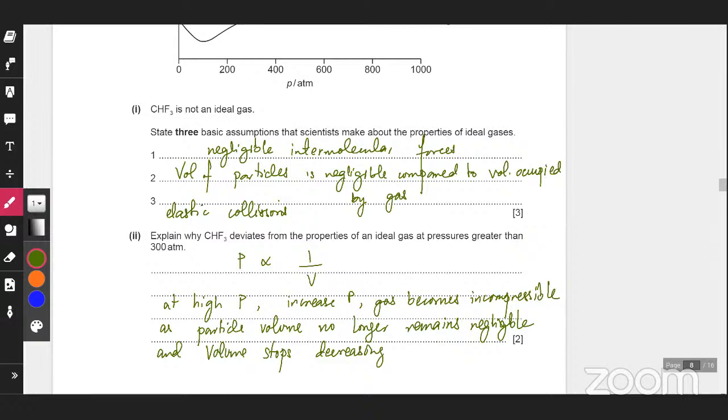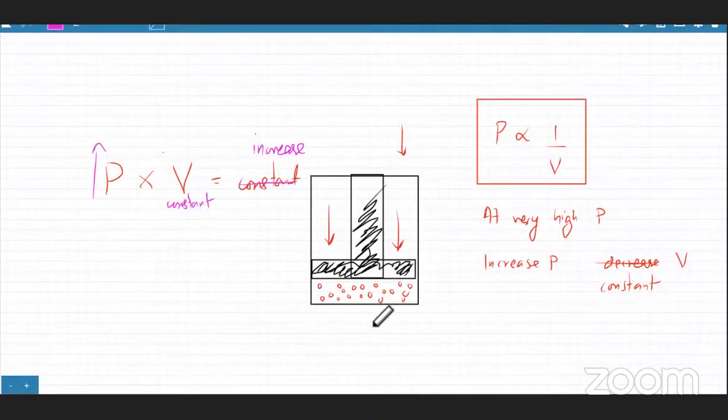Okay, the ideal gas assumption was that you could ignore the particles altogether, because the particles were very far apart. So when you talked about a gas volume, it was basically empty space. So ideal gas assumed that you can simply ignore the particle volume. But at high pressures, that becomes relevant. Why is the volume not decreasing? Because you're stuck with the particles now. So that's why the gas would become completely incompressible after a certain point.